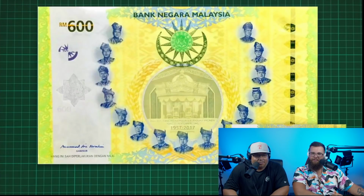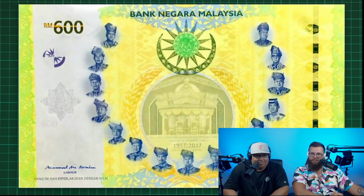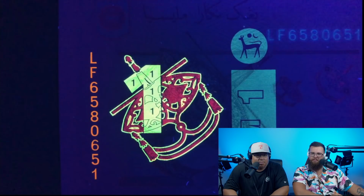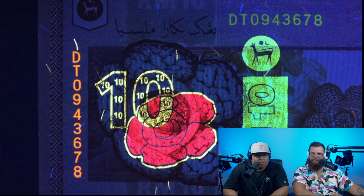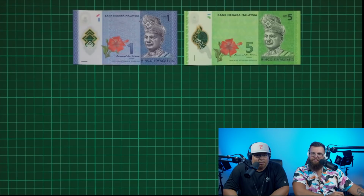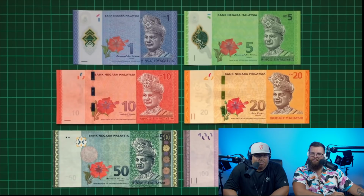As far as I can tell, it's more or less identical to the 60, apart from the denomination and size obviously. The notes show the royal throne encircled by the 15 supreme heads, including Abdul Rahman from the standard notes, whilst the reverses portray the signing of the independence agreement. Oh, cool. I really wish I had a real one to show all the cool features, its microprint or what it looks like under UV light. That's so dope. If I do manage to get hold of one, I'll definitely make a follow-up video in the future. But for now, there we are, Malaysia's colourful, fascinating and beautiful banknotes that so wonderfully inform us all about this marvellous country.